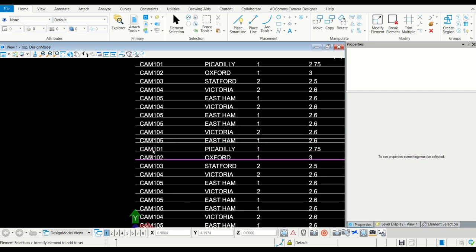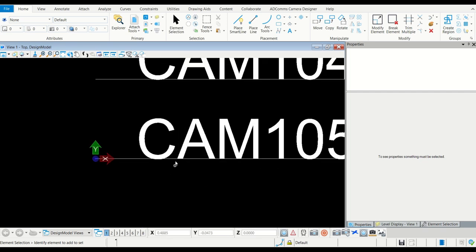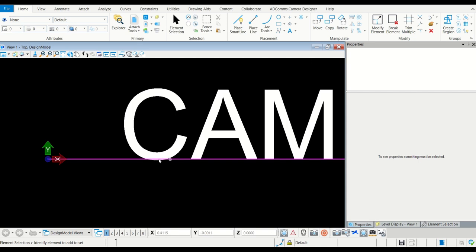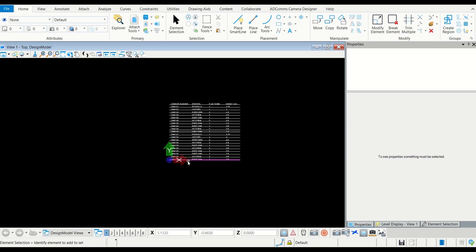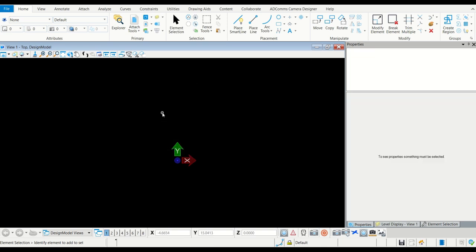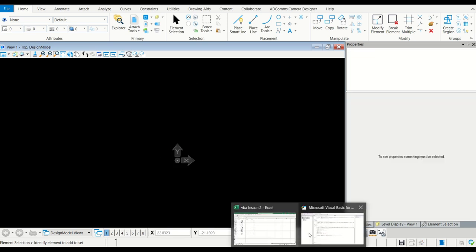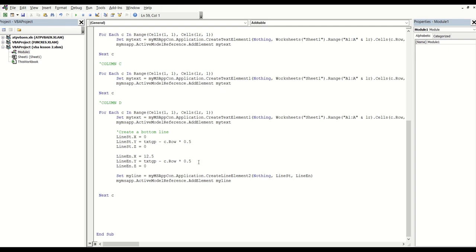Okay, so we have something that is actually working, but as I say, I want that to be slightly under the text. I don't want it to be just like that, so I'm going to bring it slightly lower. So I'm going to minus just half of the text size. And let's see how that looks.